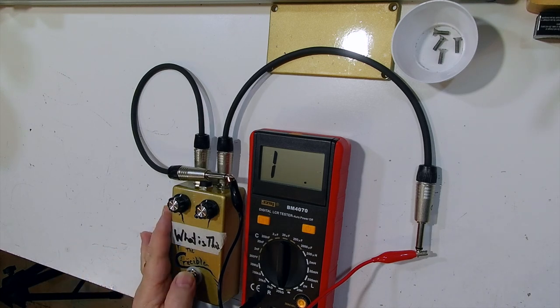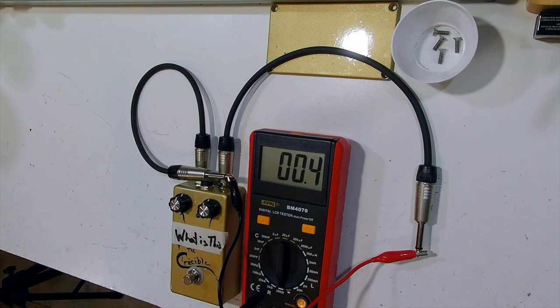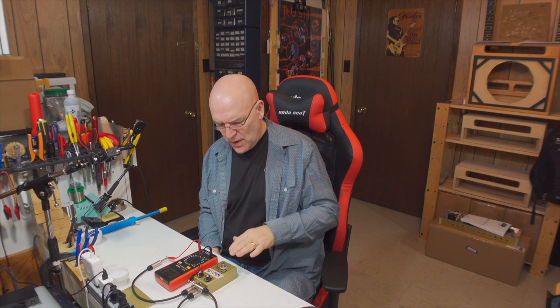So we're going to hit the switch. And there you see we get a direct connection between tip to tip. So it just wasn't bypassed. Right now the pedal is bypassed and we are getting pass through tip to tip. So we know that our jacks are wired properly. We have a pretty good idea that the switch is probably okay.